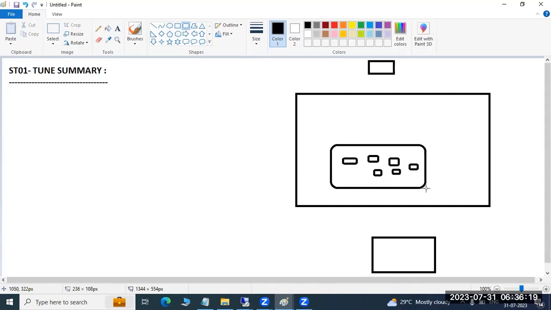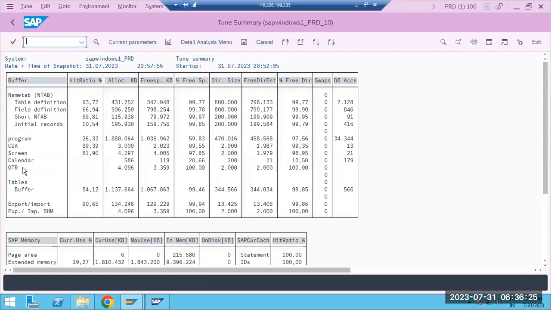All the program related data will be stored in the program buffer, right? Table related information, export import information, initial records information will be stored in the buffers. The actual data is stored in the buffers, one copy of the data.